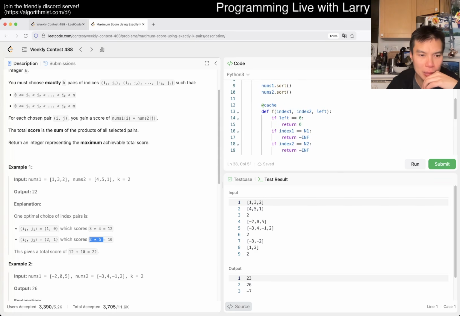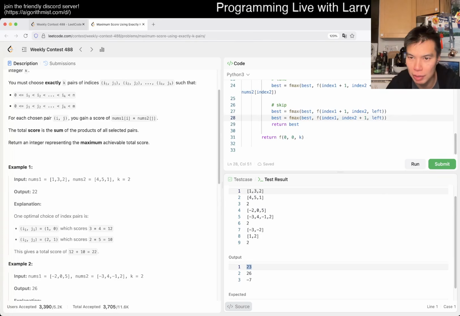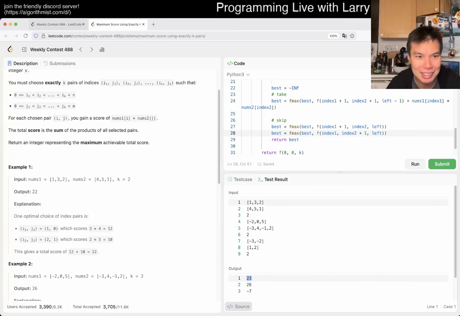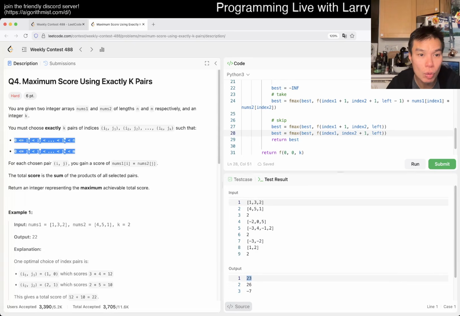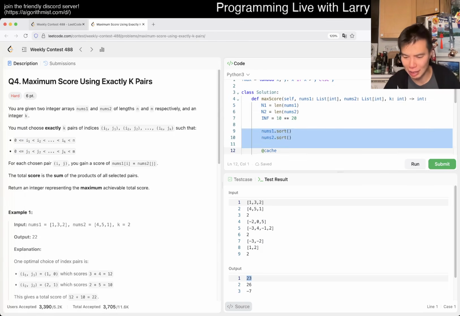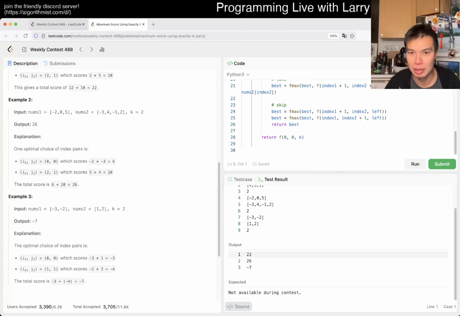So this is what I was worried about. This kind of case where, okay, so 1, 2, 3. Wait. How did I get higher than the maximum score? So I'm just wrong somewhere, right? Why do I have 23? Oh, I forgot about this property. I mean, that's fine, I just have to fix this. For some reason I thought it didn't matter, but I actually just forgot about that. Okay, that seems pretty straightforward.